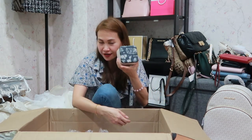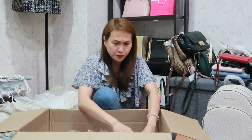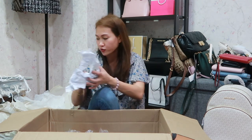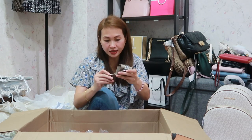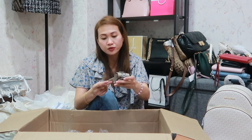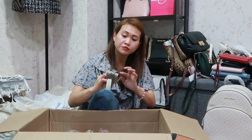So we have another item from Fossil. Super mura kaya nung Fossil sale. As in, super mura. And this is Fossil Men's BQ2504 gunmetal. Tapos yung inside niya is green.